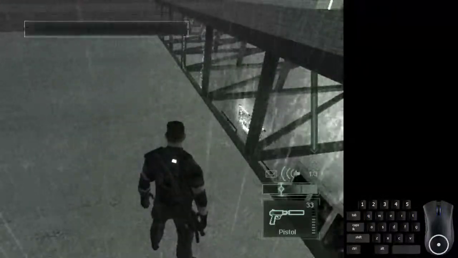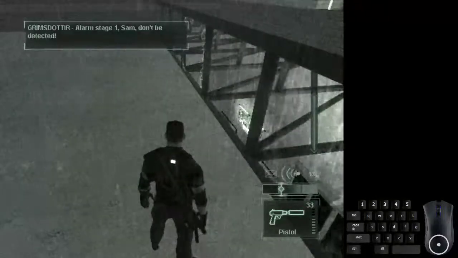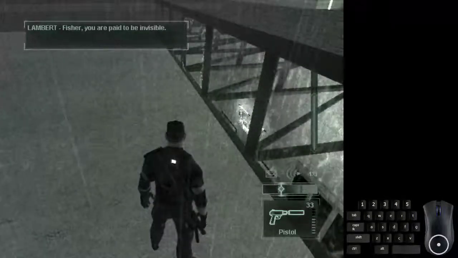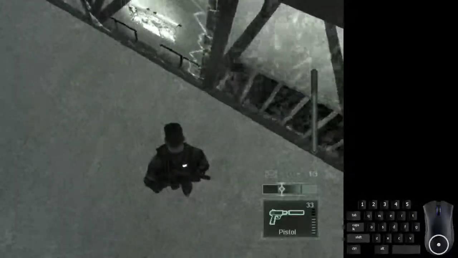Again, if you happen to get an alarm there, don't worry about it. The alarm will go away eventually. In fact, I believe the alarm in that case right there ends up going away when you get in the elevator coming up. But anyway, run over to the window you shot open.